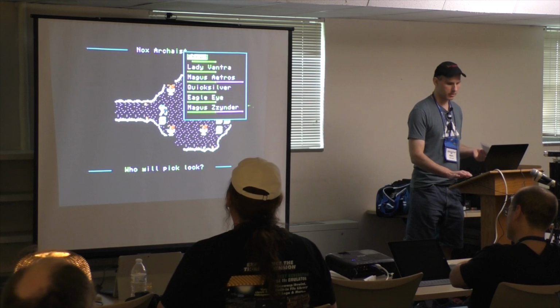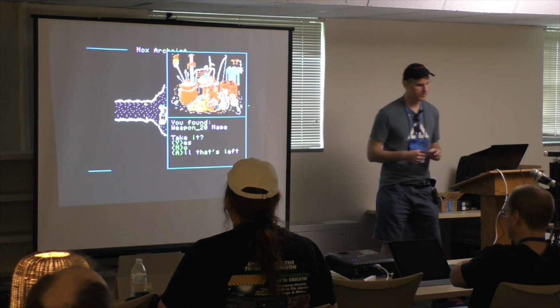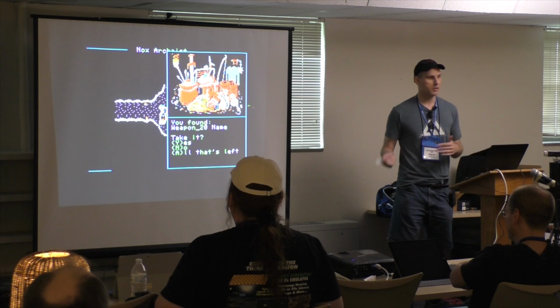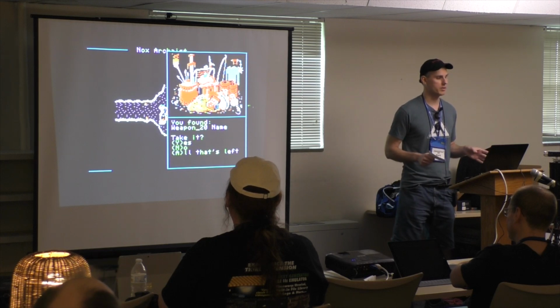And this chest has a lock, so we go through the lock-picking routine again. We'll use the thief, and lock-picking was successful. So for looting, chests can contain gold and/or items, and the interface allows the player to approach this basically in two different ways.